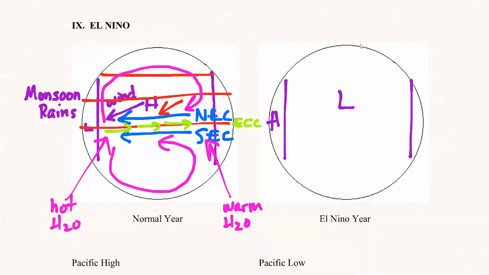If you remember, a high pressure system is an indication of air being pushed down and squeezed toward the surface. Low pressure has air rising. When you have air rising, you get clouds. So you get lots of storm formation over the Pacific, but where you previously had your monsoon rains, you now have air that's pushing down. Unfortunately, these areas right here experience drought.